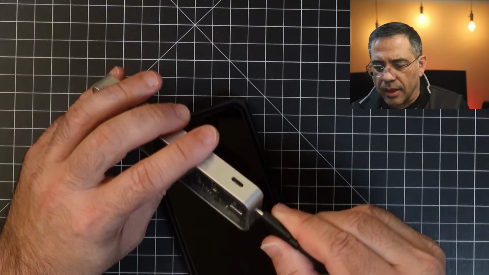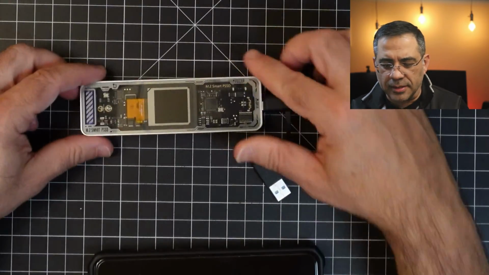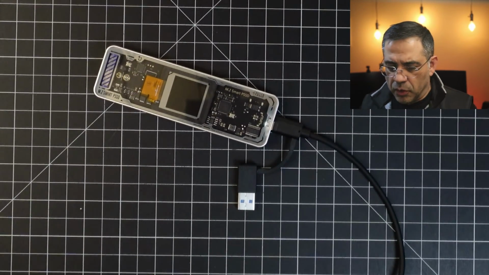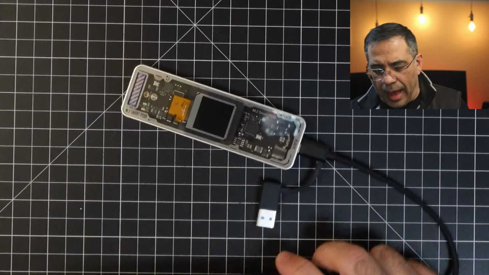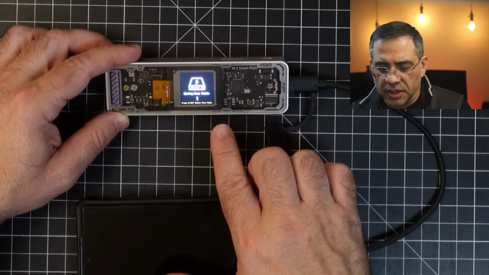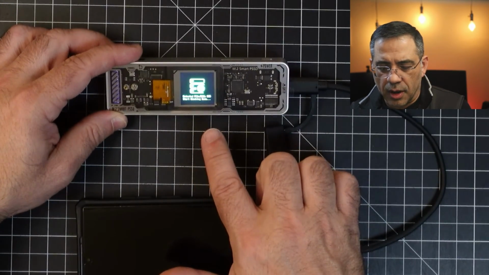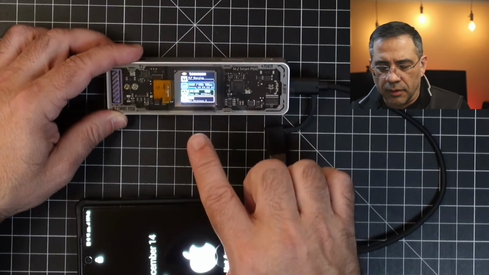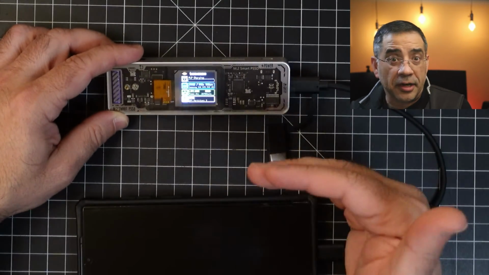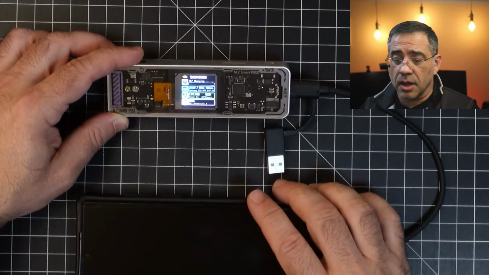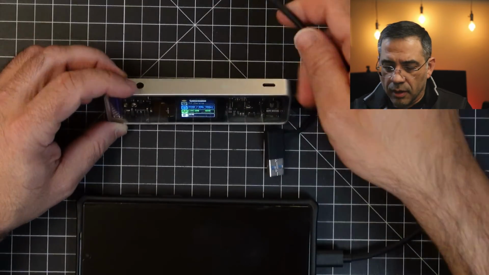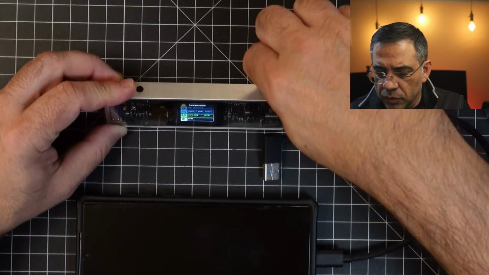And the cool thing about this is that if the drive you are connecting can't support it, and you're going to see something happen in a second, I'm going to plug into a different phone, you'll see that it may lack the juice to keep this going. In this case, my S22 Ultra does have enough, so it's going to power up. It's going to check the drive, and then you can see all the content of the drive right there. Now, if you had a situation where you didn't have enough power, because there are some USB-C ports that don't have enough power to power something like this, then what you could do is just take a cable, and I have one right here, and plug it in through this port right here.